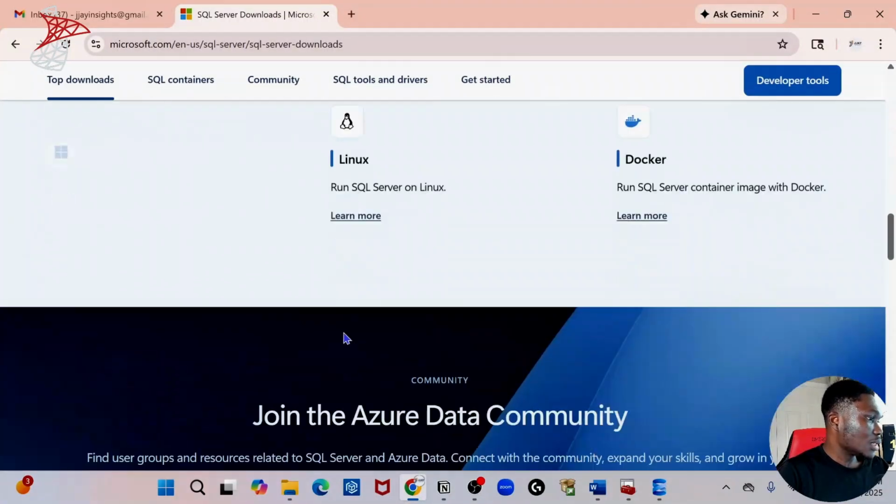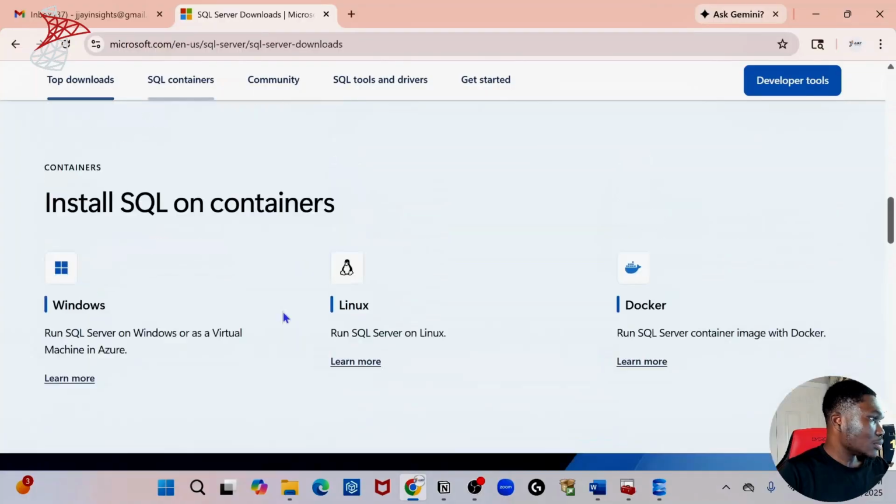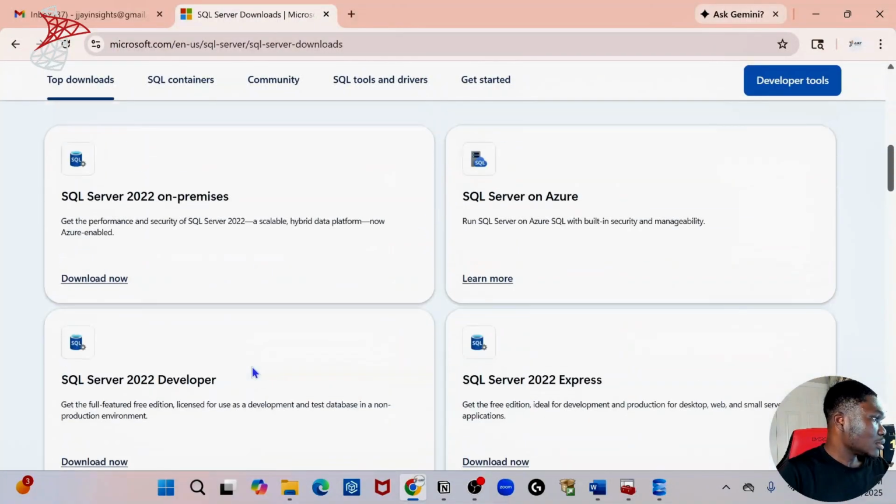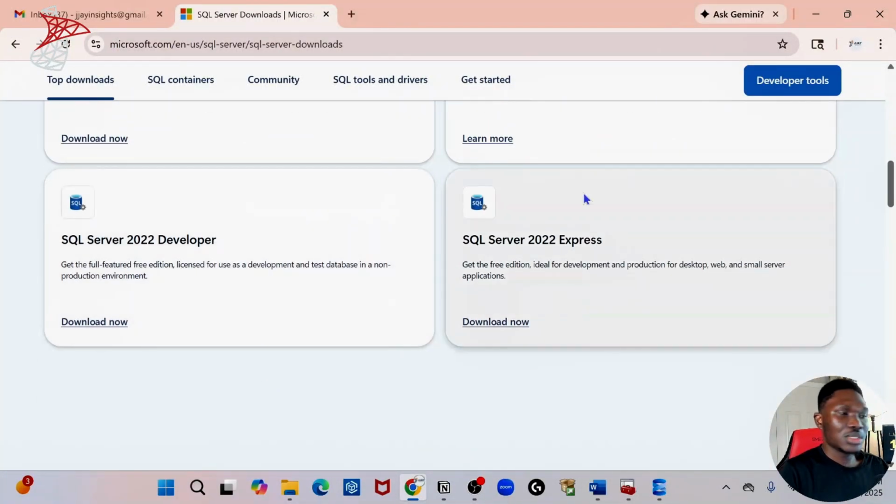There is a developer edition, there's an express edition. I prefer using the developer edition, but you could just use the express edition. Whichever you use, express or developer, that is what we are going to select when we want to install the SSRS configuration.